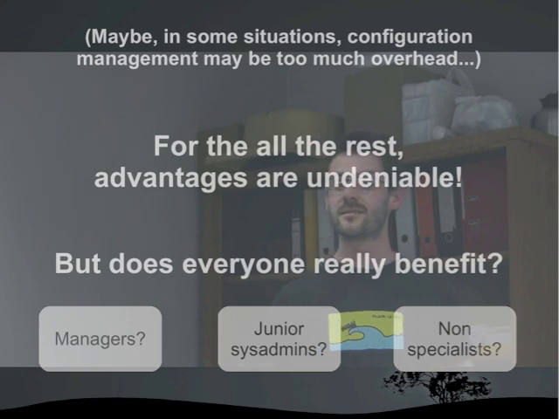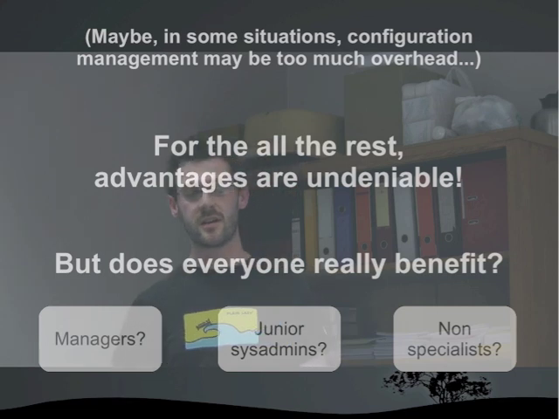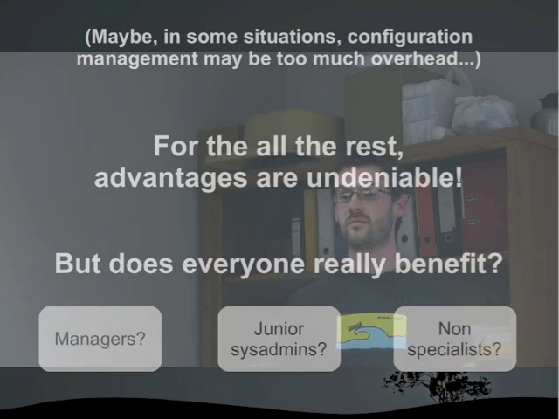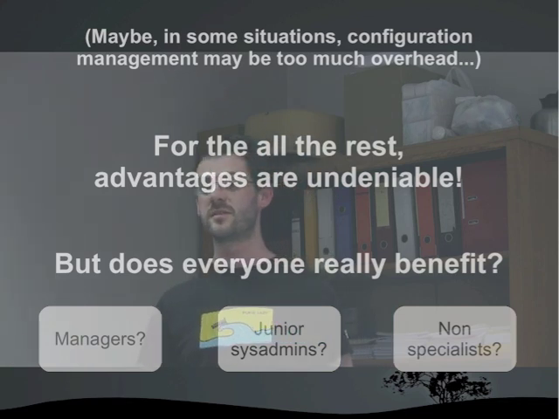What about junior sysadmins? Something common about all the configuration management tools, I think everyone would agree, be it CFEngine, Puppet, Chef, whatever. It takes a long time to learn them. A long time being anything from a week, if you're quick, to maybe a month or several months. Doing that full time. So junior sysadmins usually wouldn't be able to use configuration management tools, or at least not efficiently at first, because they take training. It's the same really for any sysadmin. If you're not a specialist in configuration management, if you haven't done that week of training or those several months of learning by yourself, you're probably not going to reap the benefits at all.